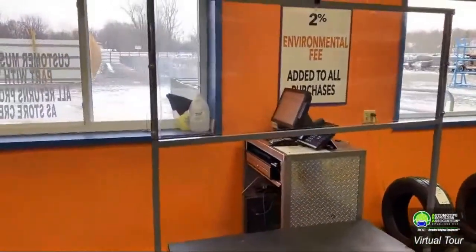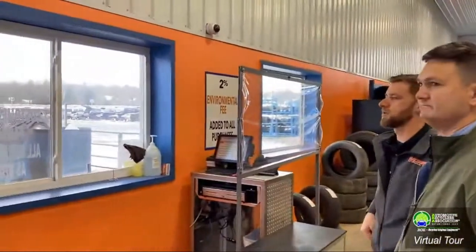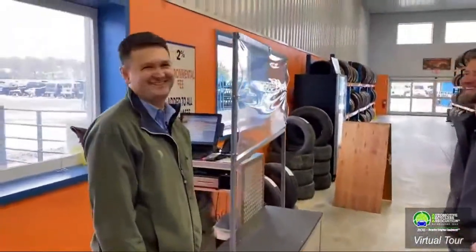We're walking out — we've got a couple of neat things. So you've got some checkouts — this is a checkout area. I see these windows slide, so you can even check out through the window if you need to. Around April or March during the pandemic, we still have the plexiglass — Lexan — there. We converted these quickly to sliders, and in the front as well. If we had to, we could push traffic outside but continue to have our doors still open. This looks like it's movable. The whole station, yes.